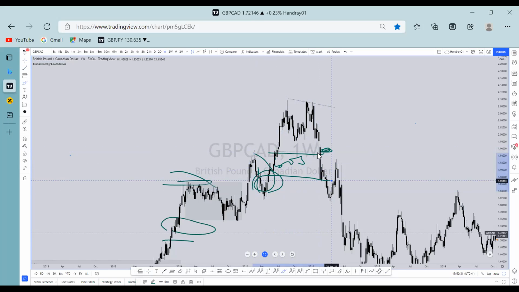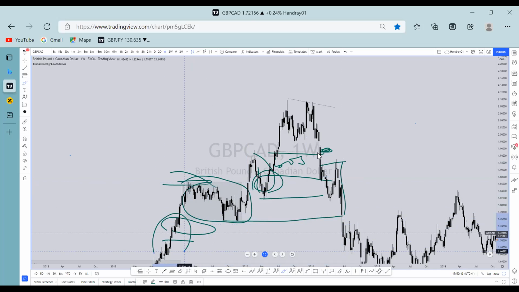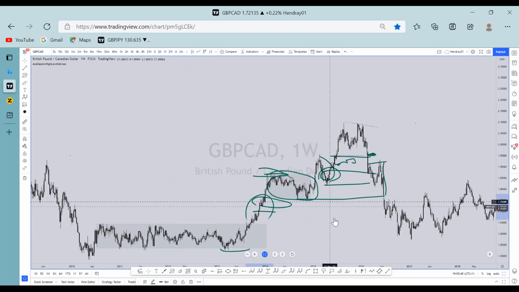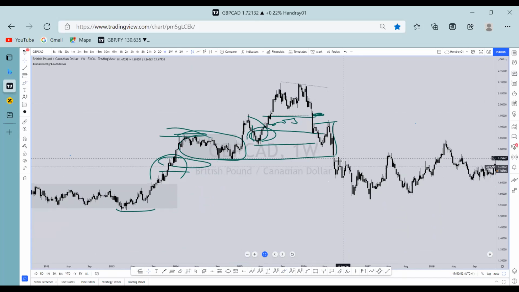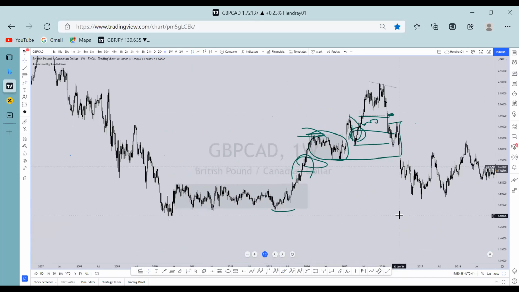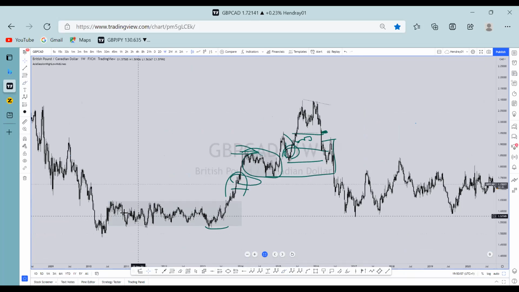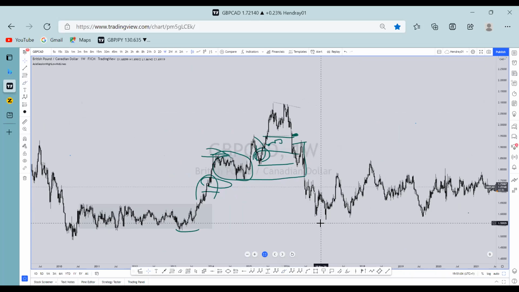After the 4-hour structure also got broken, you know that if you are selling, you are now targeting the next daily structure here. When the next daily structure got broken, you automatically know that all these ones are 4 hour and 1 hour respectively, as you have analyzed earlier. So you know that this will be broken. And when a range structure will be formed, you understand that the next step is a range structure to be formed towards the next major structure, which is the next weekly major structure. I hope that is clear now.